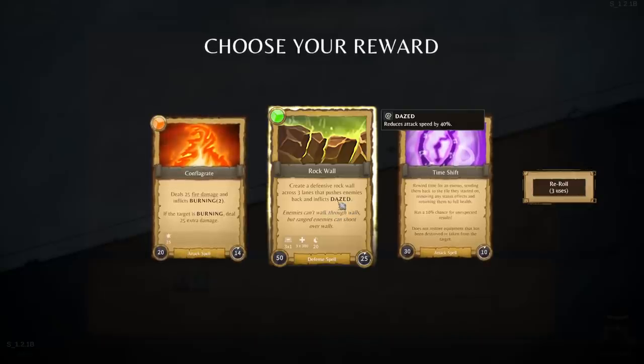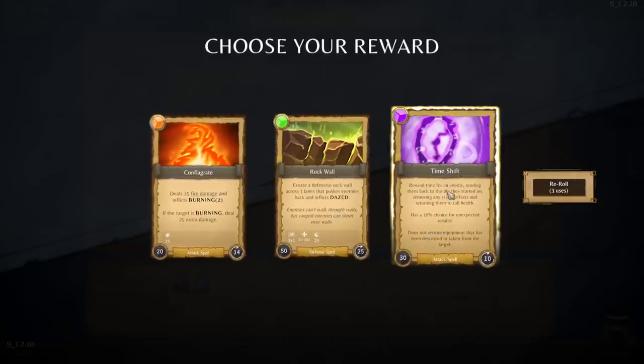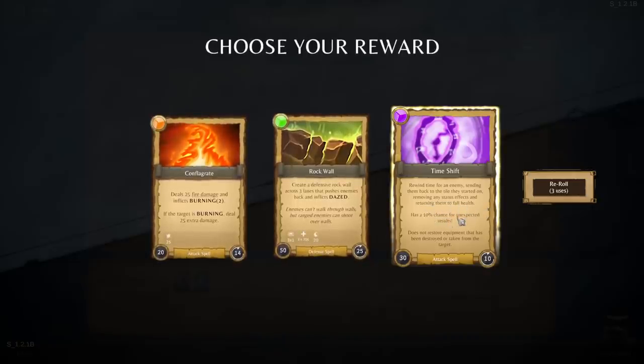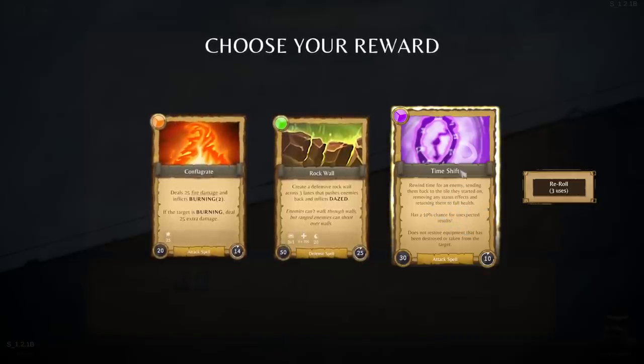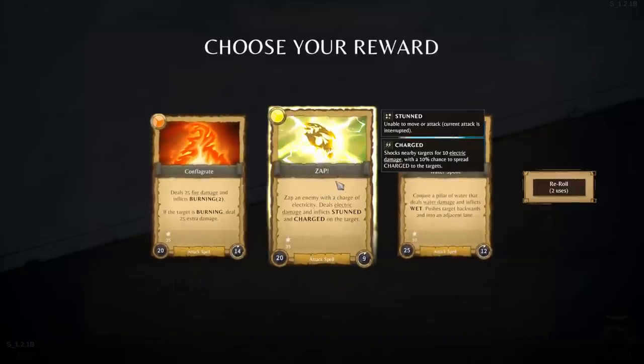Rock wall creates a defensive rock wall across 3 lanes. Honestly, I'm a 5-lane character. And then time shift rewinds time for an enemy, sending them back to the tile they started on, removing any stat effects and healing them fully. Has a 10% chance of unexpected results. Unexpected results is that the enemy just gets yeeted and deleted from the universe. And this is what I actually want.